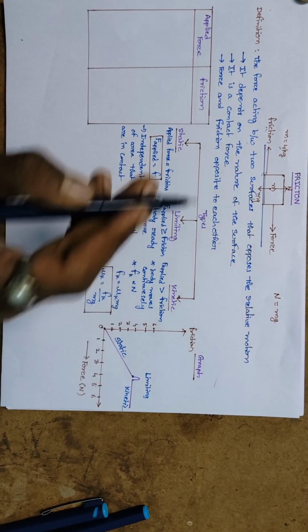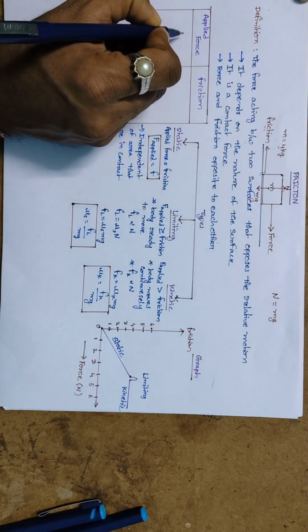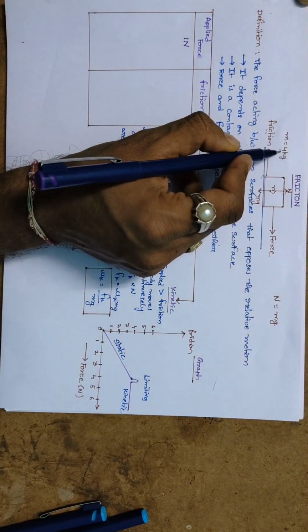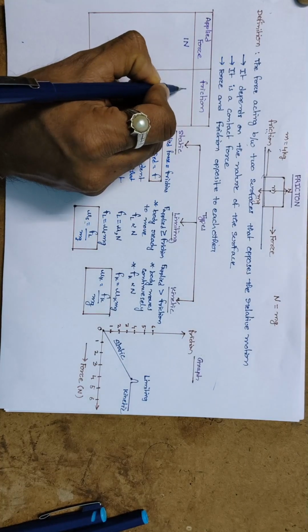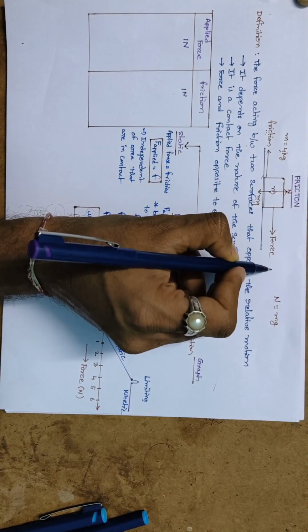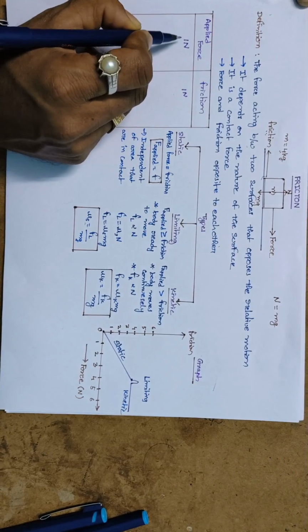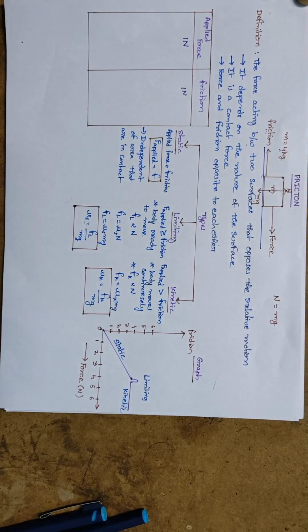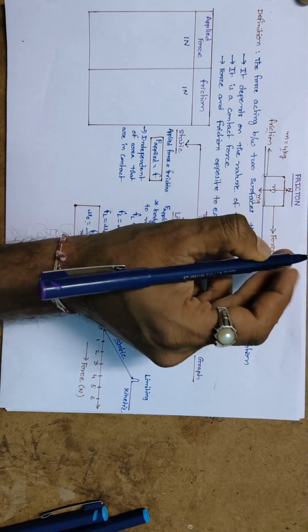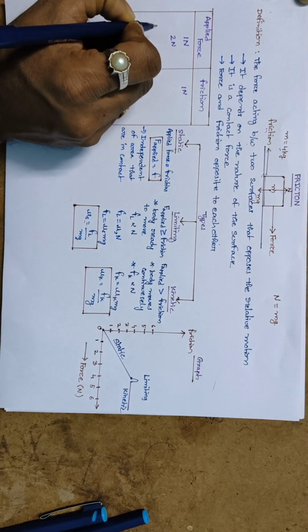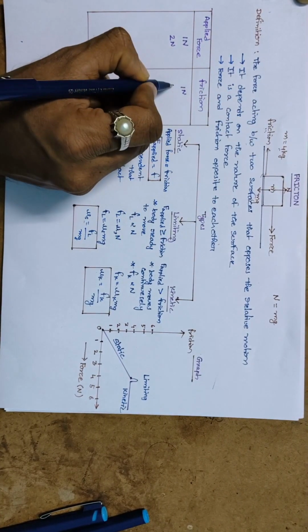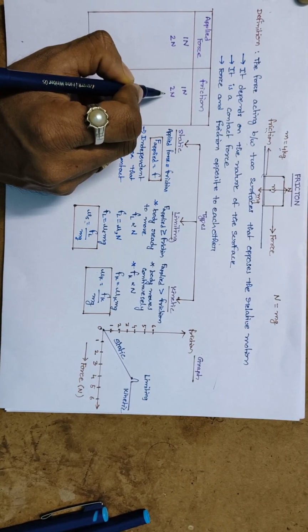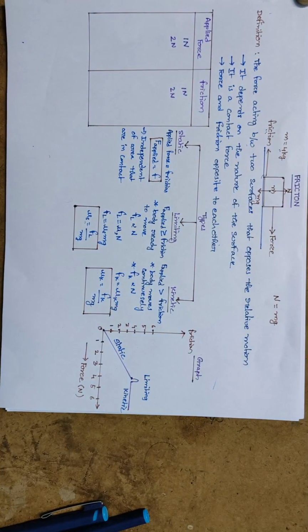Okay, suppose my applied force is 1 Newton, then the frictional force also developed is the same 1 Newton. See, the force is acting in the forward direction and the friction will be in the backward direction. So 1 Newton is balanced by 1 Newton, so the object is at rest only. Okay. Now my applied force increases to 2 Newtons. In that case, the friction force also developed is the same 2 Newtons. So in this case also, the applied force is balanced by the friction force, so the object is again at rest only.